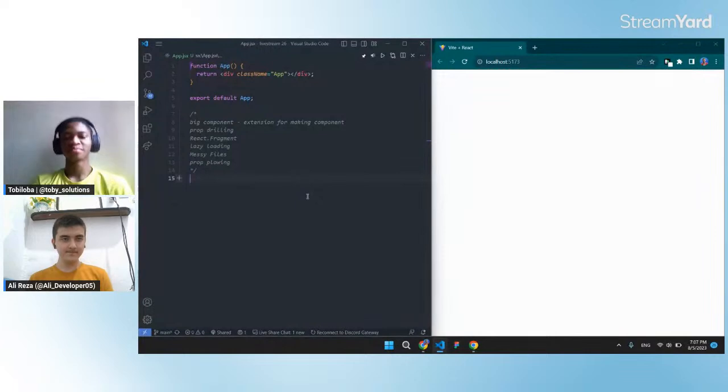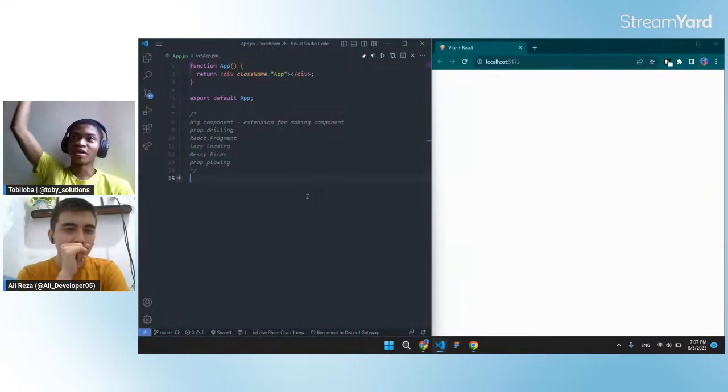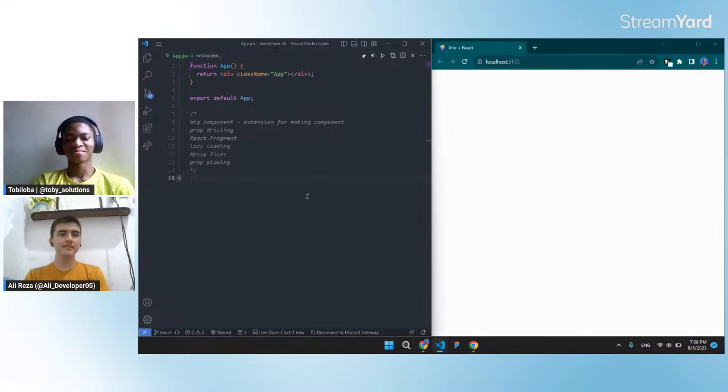With prop drilling, you're just passing data from the grandparents to the parents, from the parents to the child, from the child to the grandchild. That is very long, can be very unnecessary, and can make your code bad. So I'll show you what prop drilling looks like and then I'll show you how we can get out of it. The battery is kind of low now, but I think I can make it.